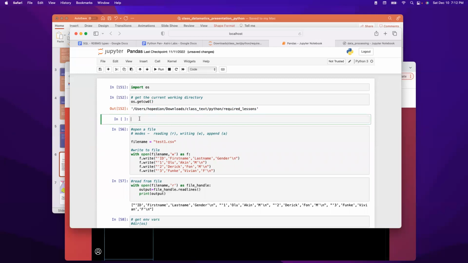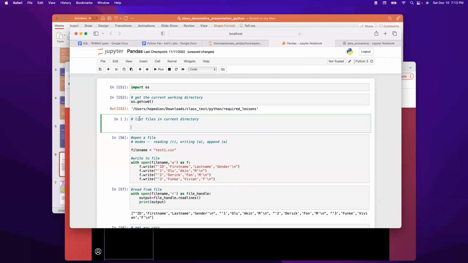List the files in the current directory. Now you can specify any directory actually. List files in current directory.